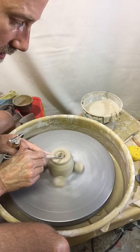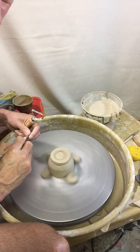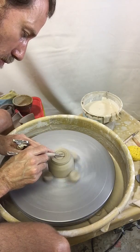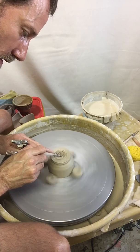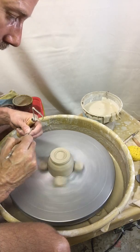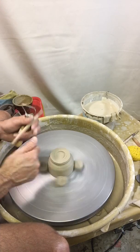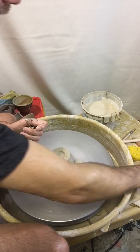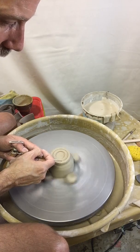If I just gently rock it down in, that's a little bit easier just because of the size. Okay, then I'm going to pull this in towards the center and trim that out. Okay, now I want to define the outside edge. So we said my outside edge would be, oh gosh, I don't know, somewhere about right there.